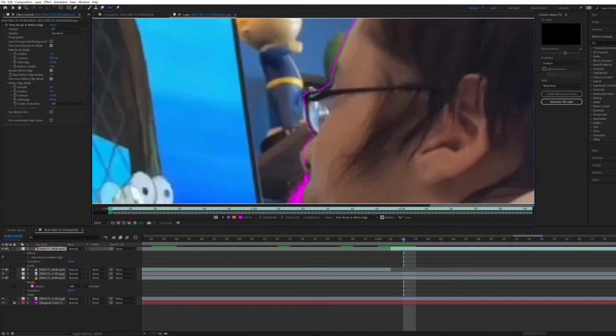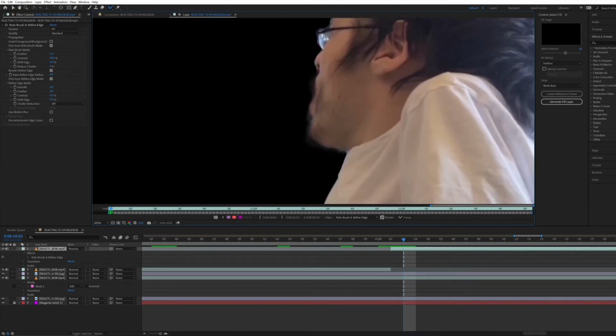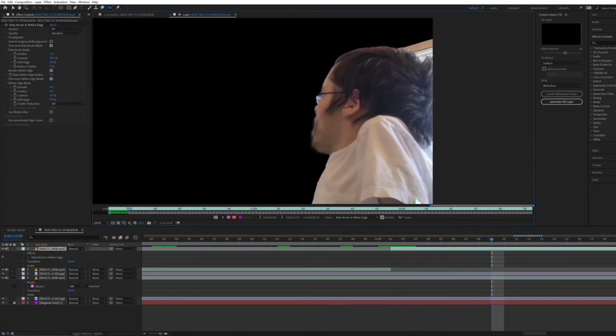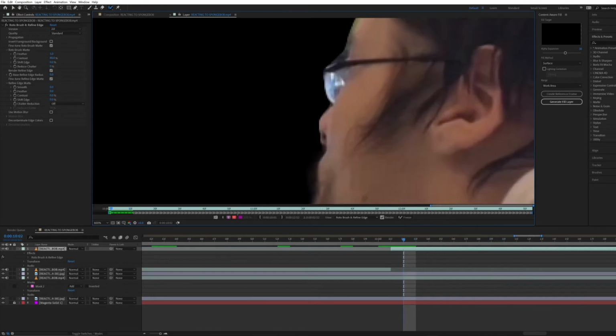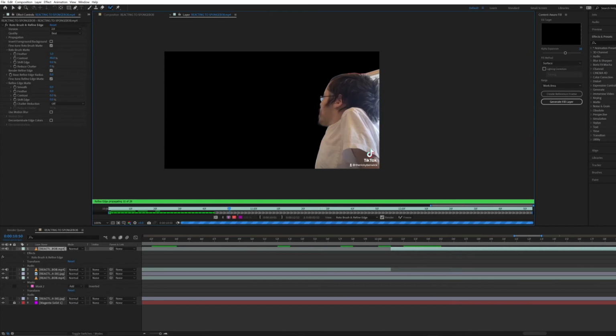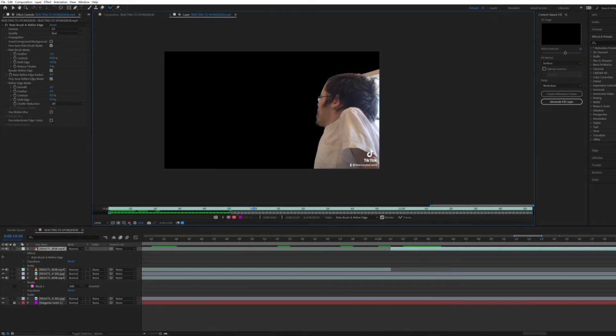I tried using standard, but I kept having to redo the glasses and redo the nose, so it became not worth it. So I switched to best. It works perfectly, like a dream. And that's something you just have to test as you're working, whatever works better for you and your system.